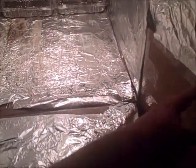Here, I take the bottom flap on the box and fold that up, and then I fold the two center ones in, and then at the top right there, if you look right here, I've got some Velcro, and push it, and that's my seed starting area.